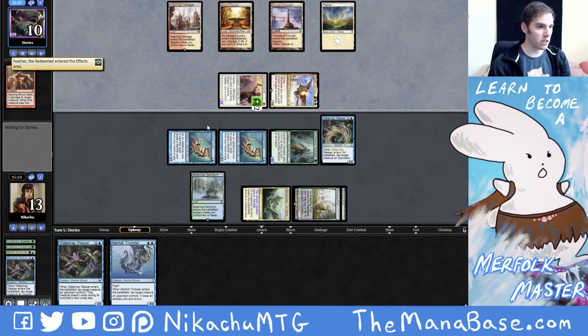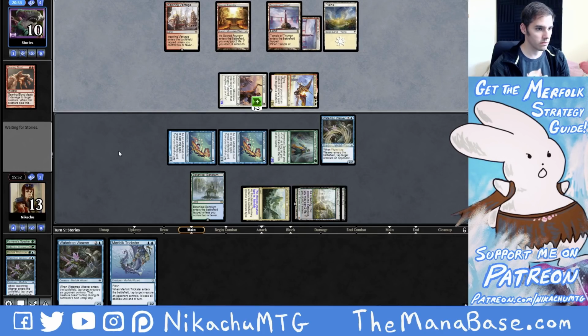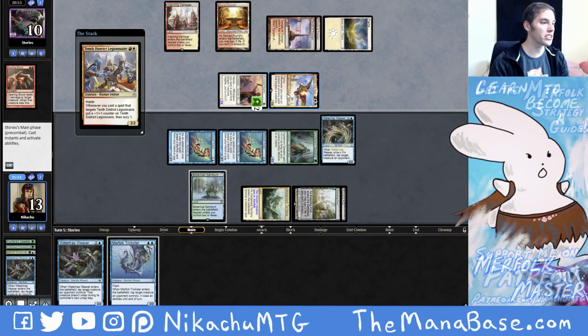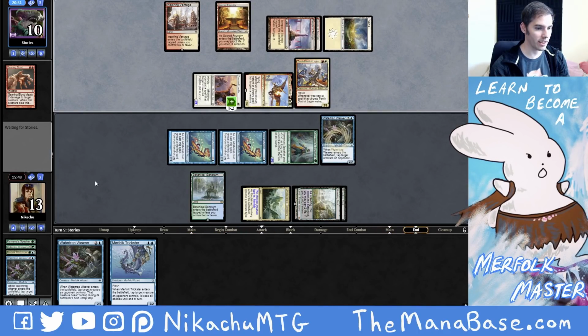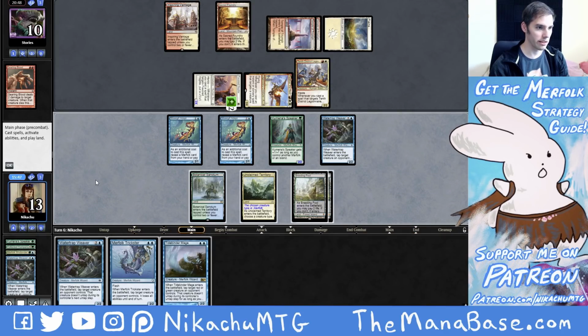And then maybe I can Trickster this thing. Why is this still tapped? Oh, I did it at the end. I did it on their turn. Hilarious. That's right. I did it on their turn. Come on, land. Land for Watertrap Weaver and Merfolk Trickster. Not bad. Actually, that's not bad at all. I'll take that.